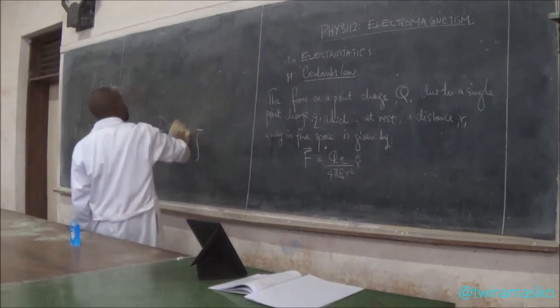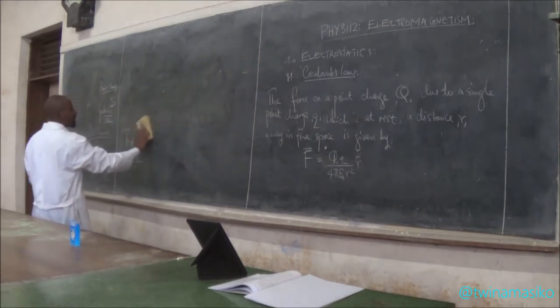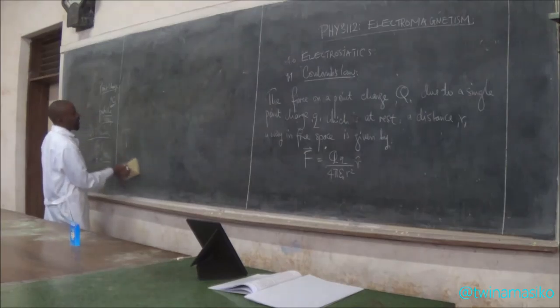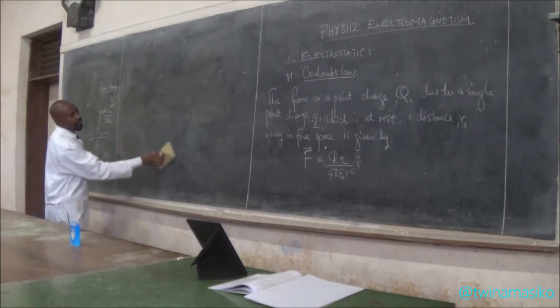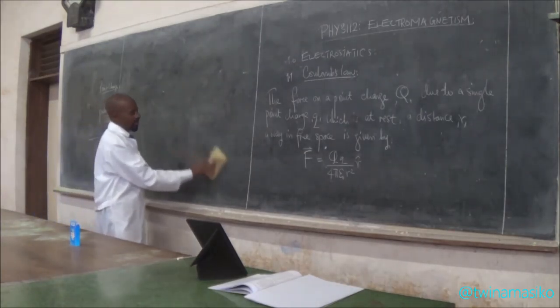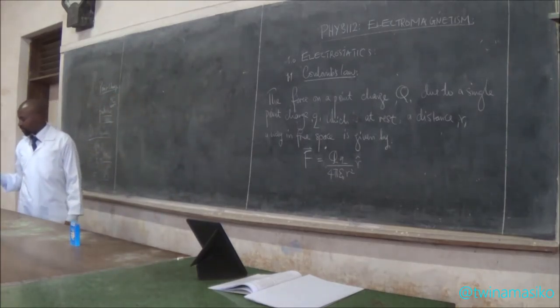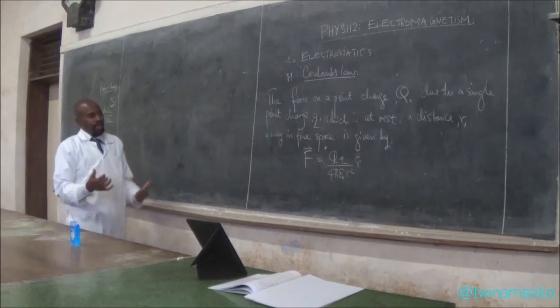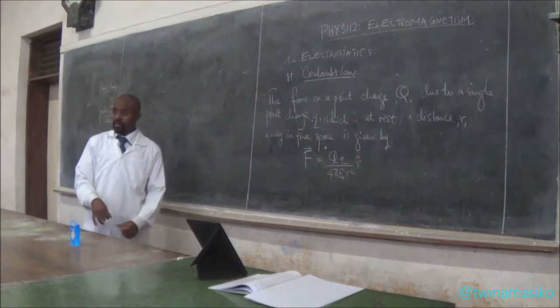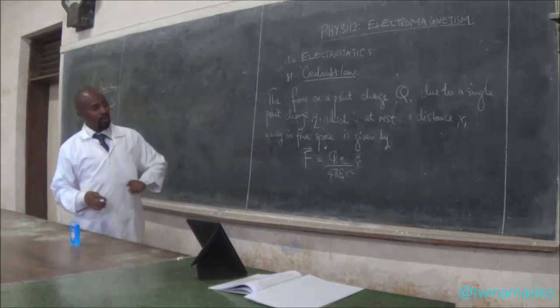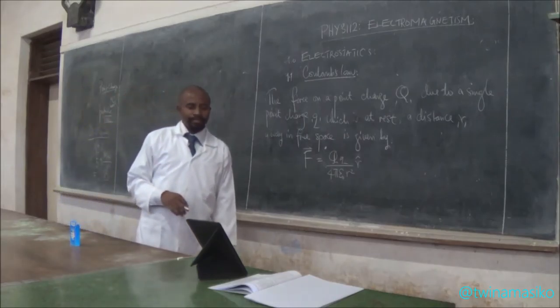If you were to take one of the charges, capital Q, for example, along the circle, and the other one is along the surface of the sphere or circle involving the field of capital Q, then you would have the arc as the radius from the center, so it would be along the arc.